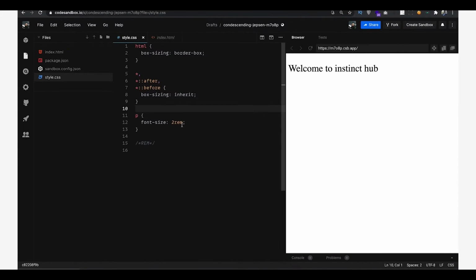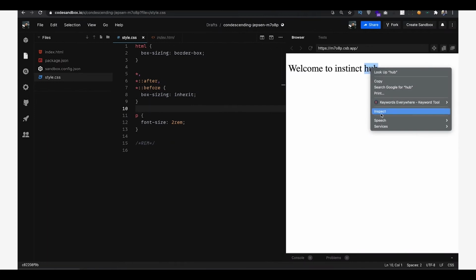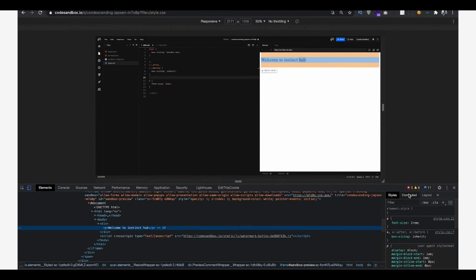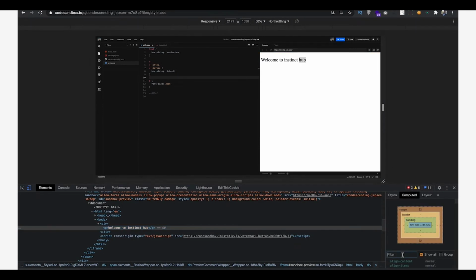If we inspect now, since we said that rem will scale against the default size of the root element, and our root element here is the HTML, and we saw previously that the default font size of the HTML element is 16 pixel, now that we added 2 rem to the paragraph text, what do you think the computed size would be? The computed size would be 32. Why? Because 16 times 2 gives you 32. Let's inspect and check if we are right. Let's check the font size of the P. Can you see 32 pixel?